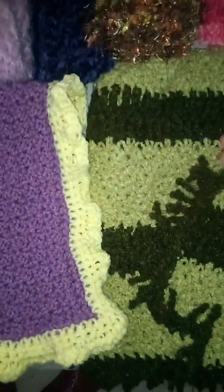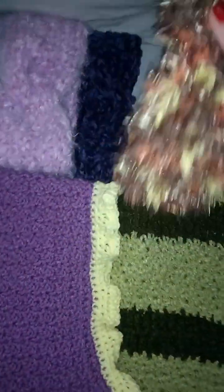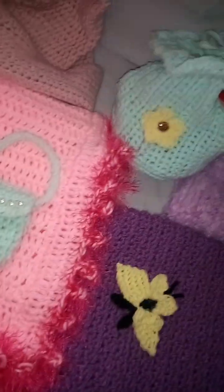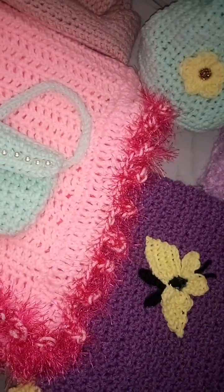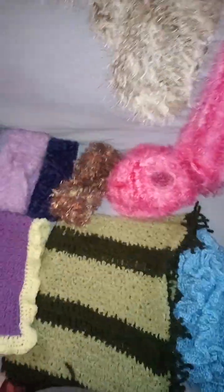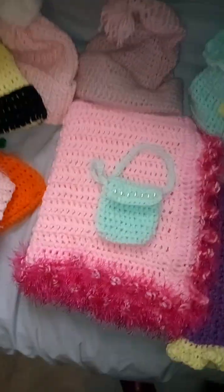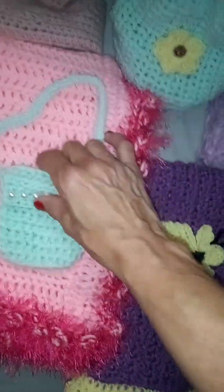Tell me what you think — I believe I did a tutorial on this fringe, I've done a tutorial on this ruffle, and I think I've done one on this twist band. I have not done a tutorial on that one — I just made that up and I like that hard bottom. That's my own design. If anyone's interested in a tutorial on that, let me know. I'm also going to be doing a tutorial on how to line the purses as soon as I get the material.